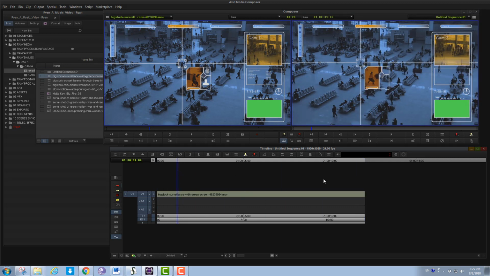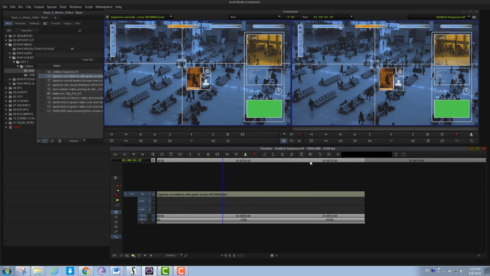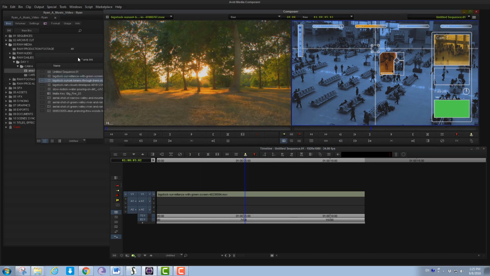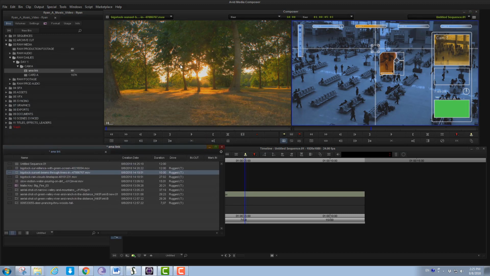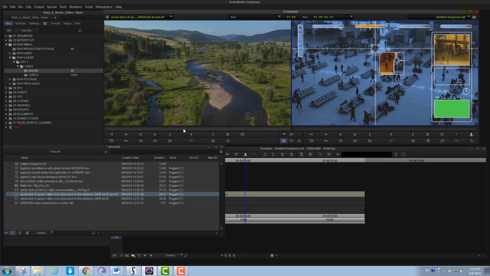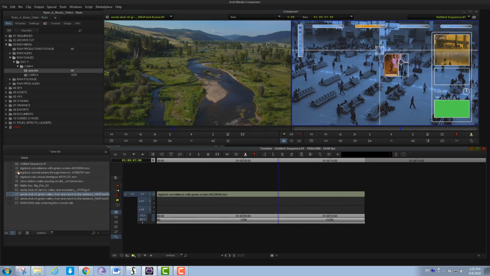Okay, so this is the source monitor. This is the record monitor. Whatever happens down here is reflected in this monitor, okay? So this timeline basically represents my movie. Now what happens is that every time I click on a new piece of media, you could have a song, you could have a picture, you could have a video file, it's displayed in here. And I want to take a piece of that, maybe just this little piece here, and I want to put it onto my movie. So I might be taking scene 1, take 1, part of that.